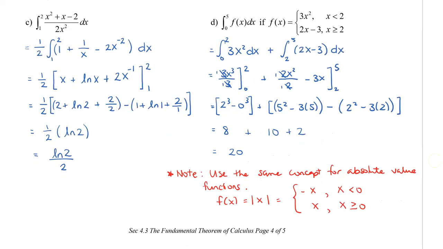So for example, let's say that if f of x is equal to absolute x minus 3, then we could split that up into negative x plus 3, and then x minus 3. So then here we would have x is less than 3, and then here we would say that x is greater or equal to 3. And the reason that it's 3 is because that would be the value that would make our absolute value equal to 0.